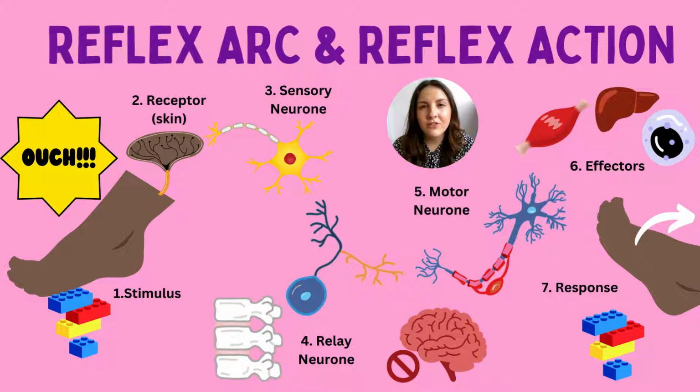Like I said, reflex action, this is something that happens fast and it's automatic, and it doesn't include parts of the brain which are responsible for conscious thought. If there is a change to the environment that's particularly dangerous or hazardous, our body needs to respond very quickly. And this has happened through evolution because essentially it keeps us living. It helps us to survive. So reflex action is super important. Now, the reflex arc is a sequence of events that happen during our nervous system to help us respond to that change in the environment, specifically if it's a very dangerous stimulus.